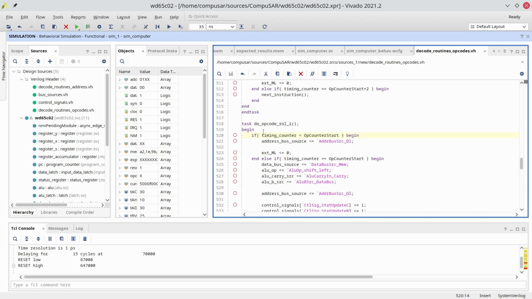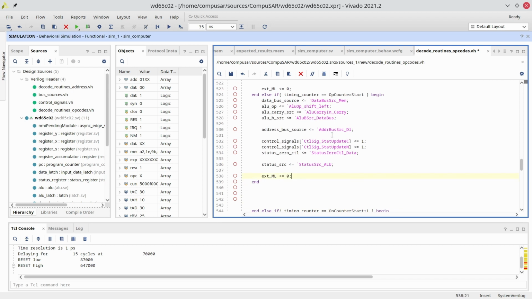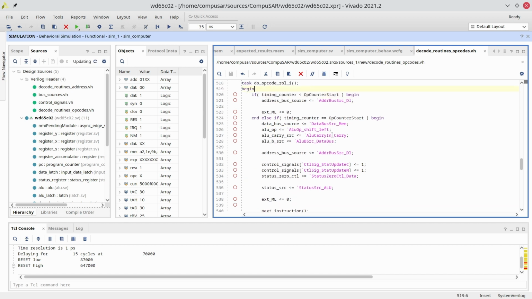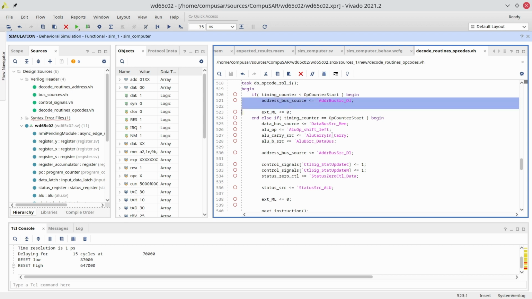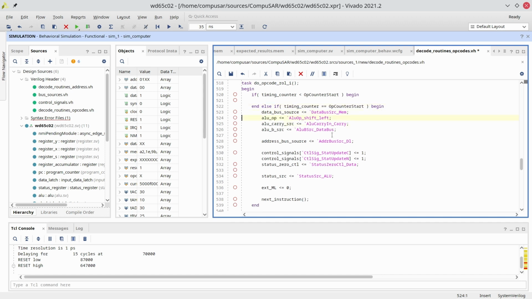Let's see what we do here. First of all, this is fine. This is the first cycle. And the second cycle is this one. So anything after this just doesn't take place. So right off the bat, we know that we need to call next instruction here. The good news is that we do not need to fetch anything from memory. So we do not need this line. Since this isn't a read, modify, write instruction, we do not need to set the memory lock. So these two are eliminated.